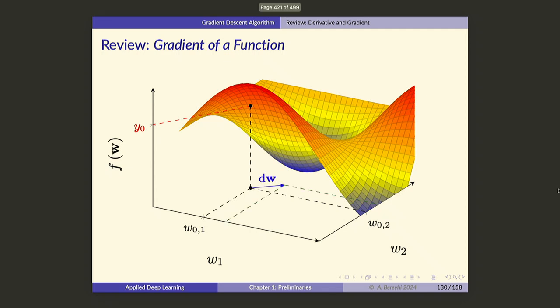And then you move a very tiny bit in one direction, any direction that you want. Yeah? And if you want to know how much your function is changing, because your function was here when you were at this W0 point, and then it dropped into this point, right? Yeah? If you want to know what this change is, you basically just calculate the derivative or the gradient of your function, which is again a two-dimensional vector, because you take the derivative with respect to every single dimension, and then you calculate the inner product of these two guys.